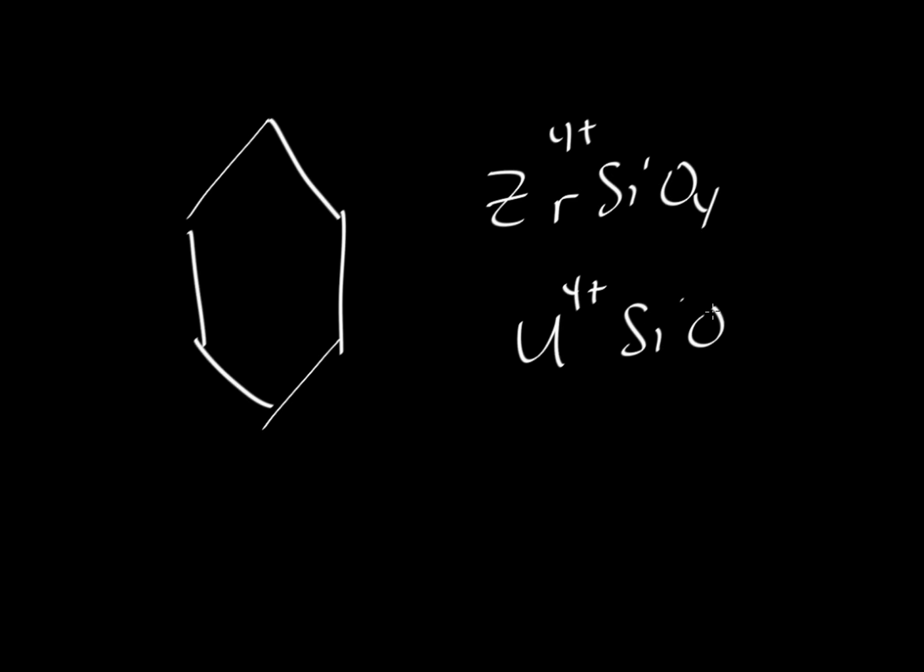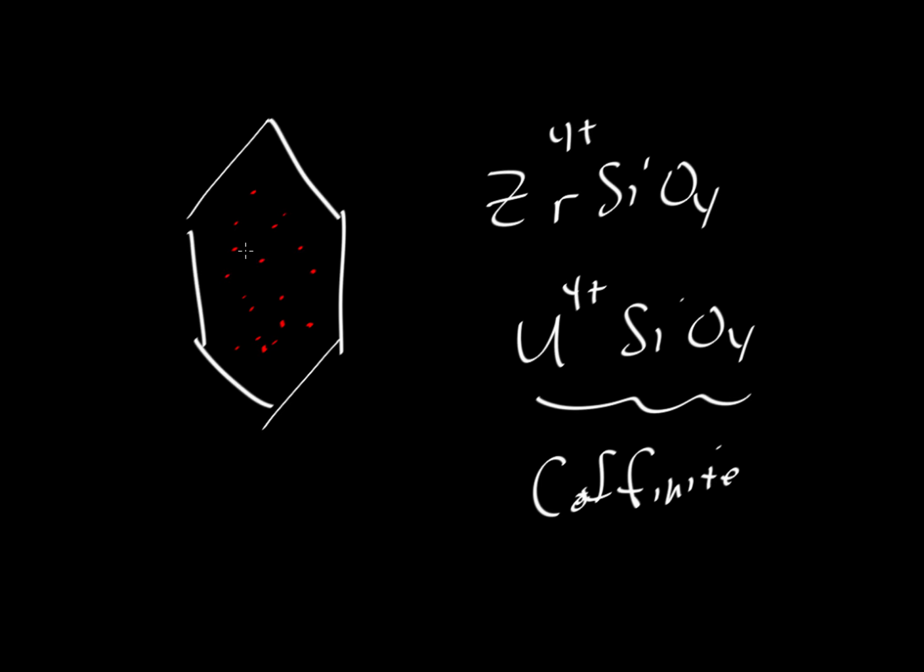Let's say we have a crystal of zircon. So zircon has the formula ZrSiO4. Zirconium has a charge of 4+, and uranium can also have a charge of 4+. And we could make this mineral called coffinite. Although we don't really have to make pure coffinite, we can have a coffinite component. If you just imagine bits of uranium concentrated material floating around here in this zircon crystal. So let's say we have a zircon, and in certain places within this crystal, the zirconium is replaced by uranium.